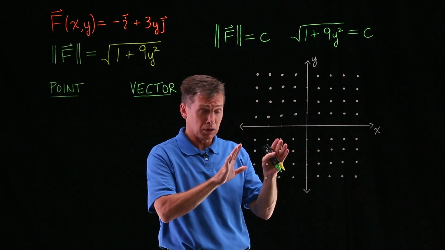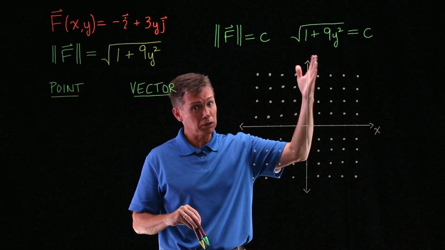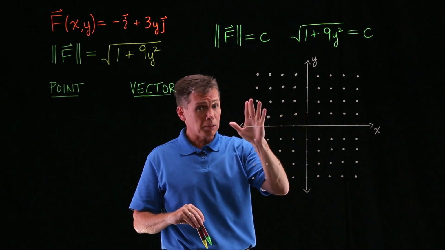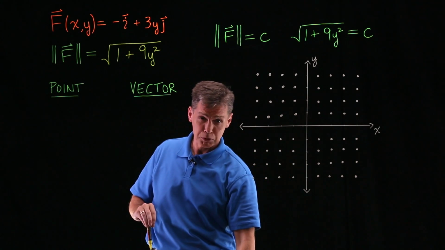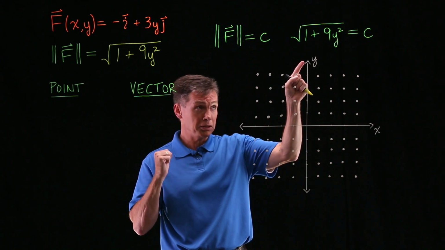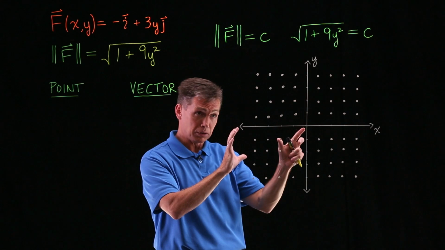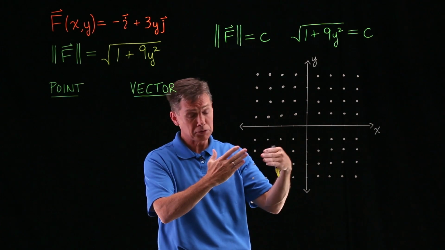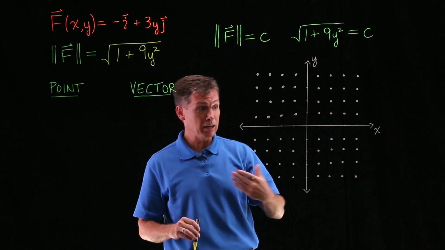And I'm actually done with my work there for this problem, because what I'm seeing is the magnitude here, no matter what value of c you might throw at me, depends only on y. In a different problem, you might go further with that, because what you might try to look for is a relationship specifically between x and y. If you push this equation further in a different problem, you might get the equation of a circle or a parabola or an ellipse. And what that would tell you is in the vector field, all the vectors on that circle would have the same length. All the vectors on that parabola would have the same length.